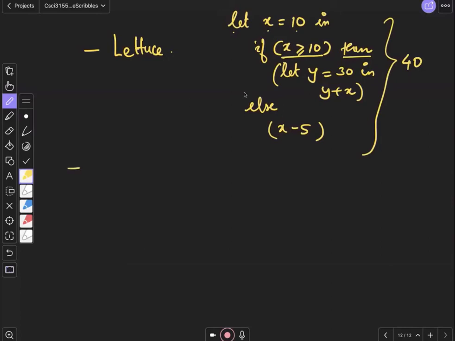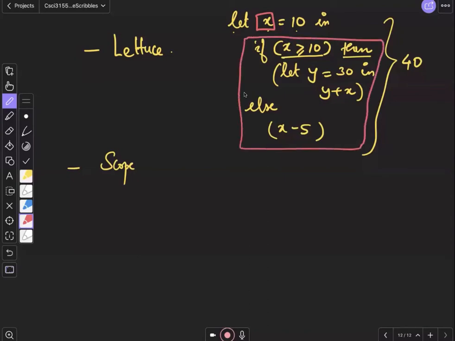Last lecture, we also looked intensively at scope. What does it mean for something to be in scope? We looked at, for example, what is the scope of x in this program? And we saw that the scope of x is this entire expression that I have just placed in the red box. Let's call this expression E sub 1. So that expression is the scope of x, which means that x comes into scope when I start evaluating E sub 1, and it goes out of scope when I stop evaluating E sub 1.